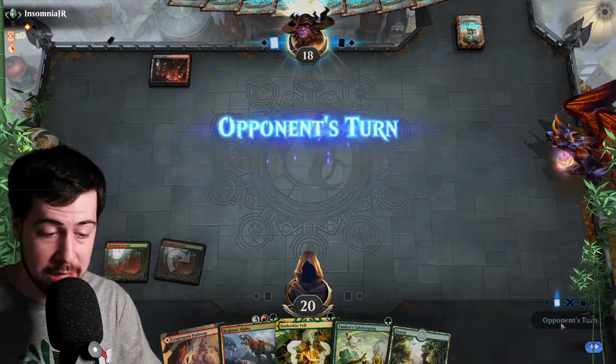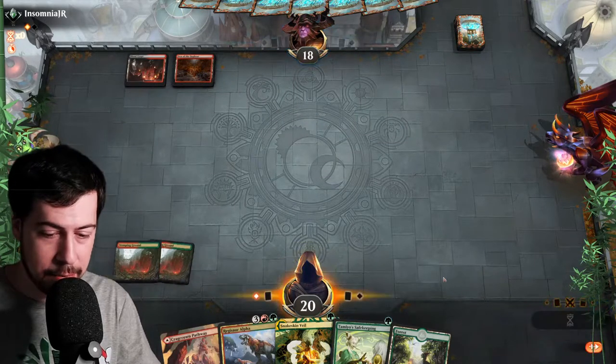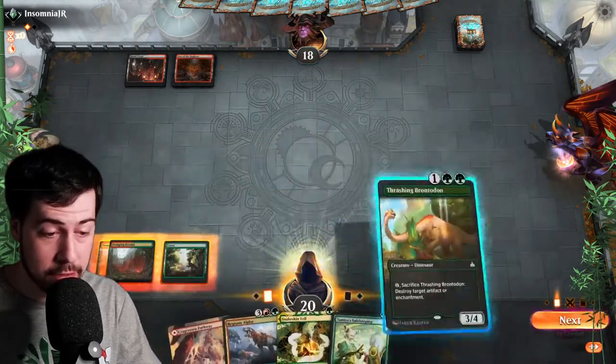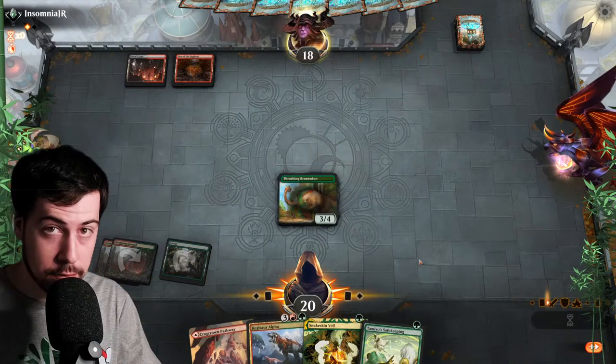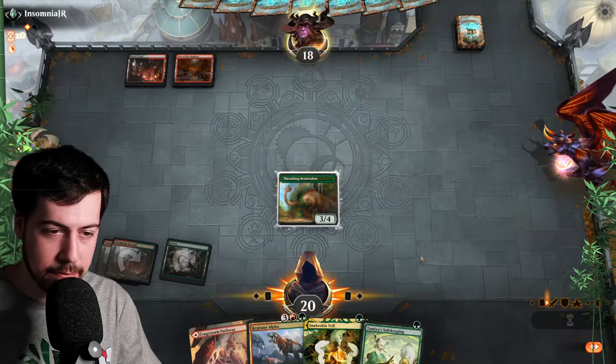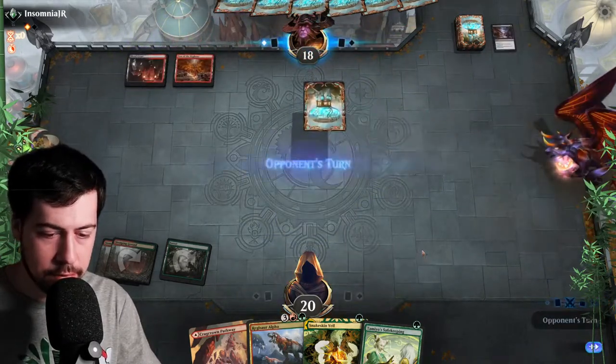Looks like we have a good chance maybe to get to Regisaur Alpha. We're already at 4 lands. Hopefully somebody we can play at least now. Oh, the Thrashing Brontodon. Speaking of, good stuff. Dead? Maybe? I don't think they'd want to kill Thrashing. They'd probably want to save it for something more threatening, I was thinking.